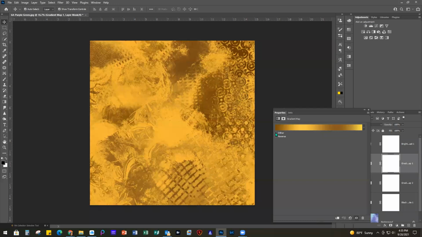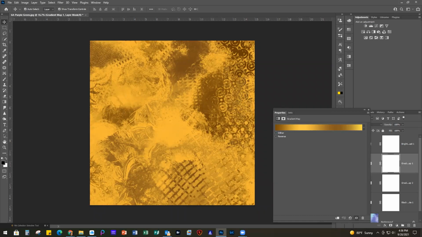Dither is to be used if you start seeing banding between the colors, if you're not getting a smooth blend from one color to the next and you're kind of getting lines, the dither will help fix that. I haven't really had a problem with that, and I'm not sure what causes that. But that would be what you would use that for. So good question. Thanks, Sherry.